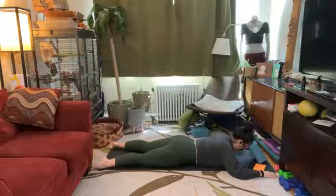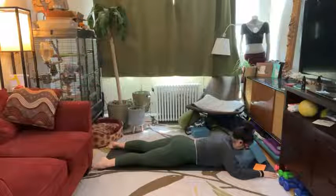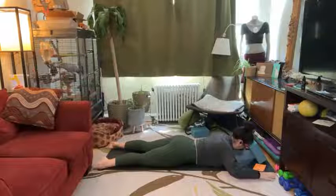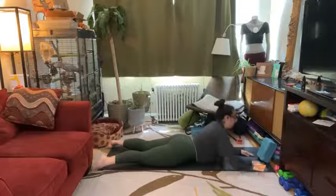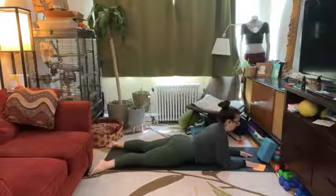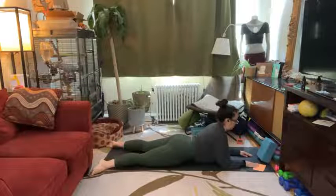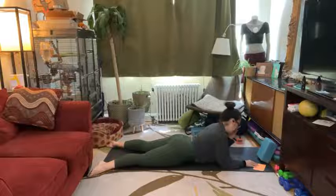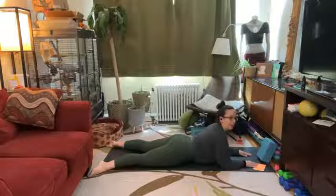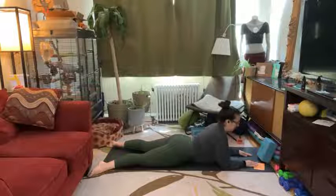But for now, I want you to think about creating a little extra space, a little extra length in your neck. So wherever you are, whether your arms are down on the floor and a little bit wider, or if you are a little bit more lifted, instead of allowing shoulders and ears to collapse towards each other, seat those shoulder blades around your spine the best that you can. 1 minute left right here.